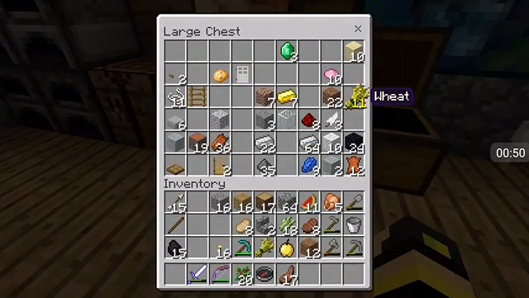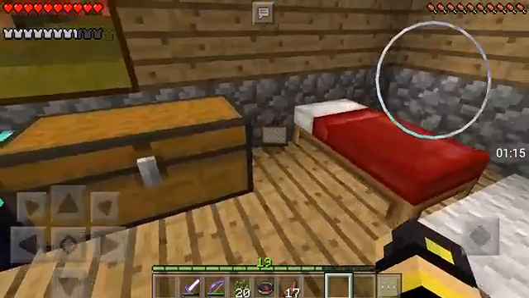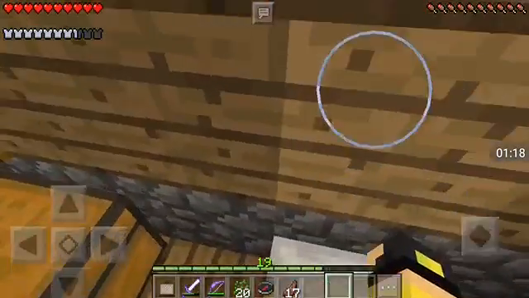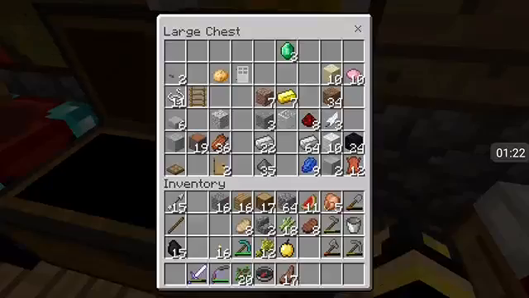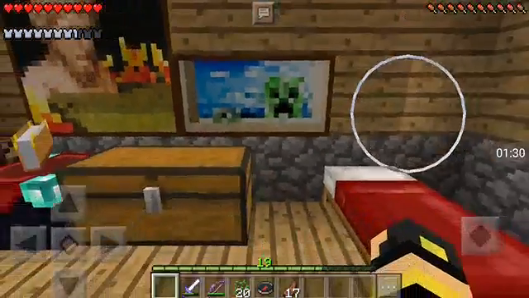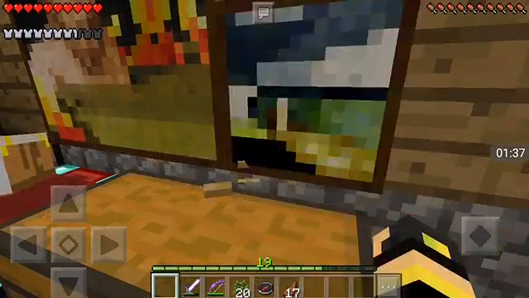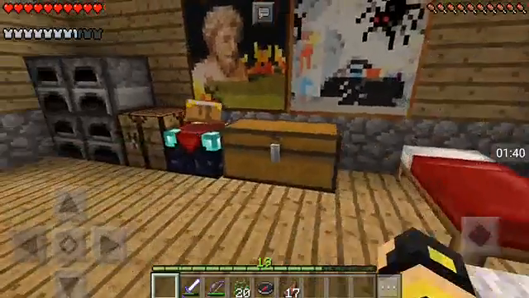Look, what do we have here? Let's make a... we need milk. Triggered. This one. Looks like I'm stuck. No, my skeleton. Creeper, nope, I don't want creeper. There we go, spider, who cares?